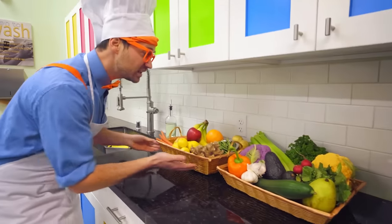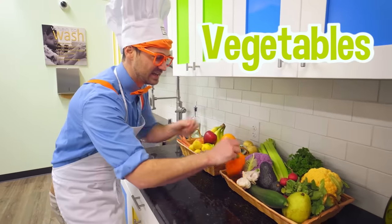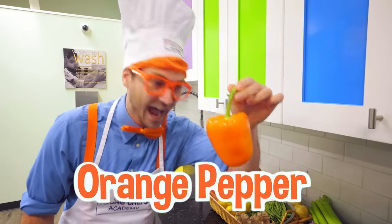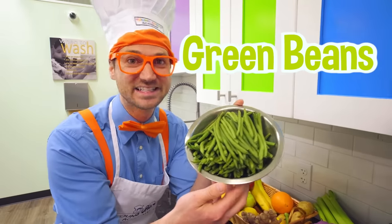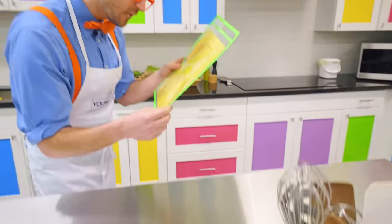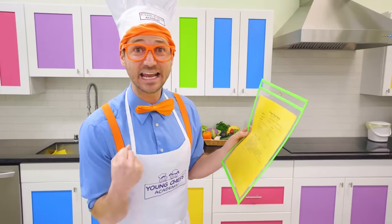Whoa, look at this, some yummy vegetables. Hey, you know what kind of vegetable this is? Yeah, this is an orange pepper. Look at these, some green beans. I sure do love vegetables. All right, I'm so excited. This is gonna be tasty.